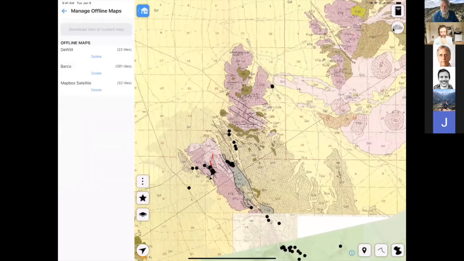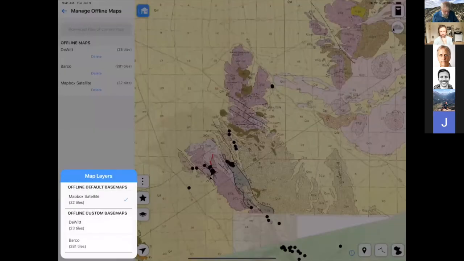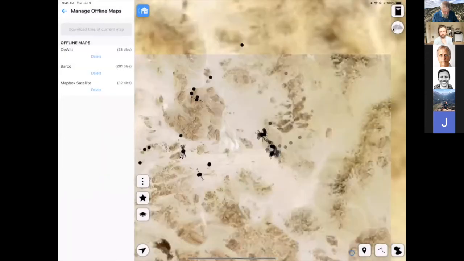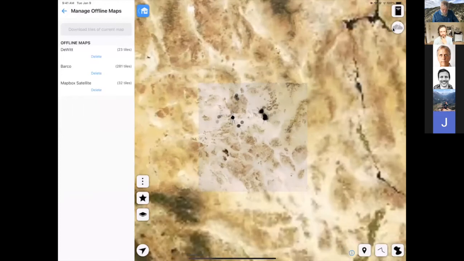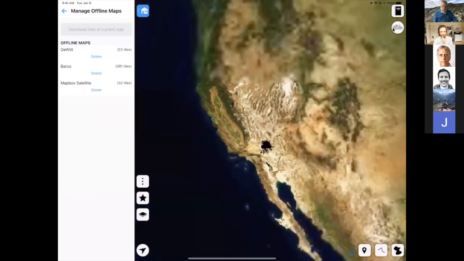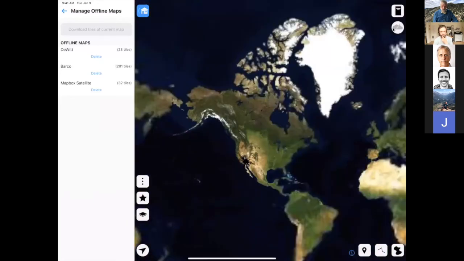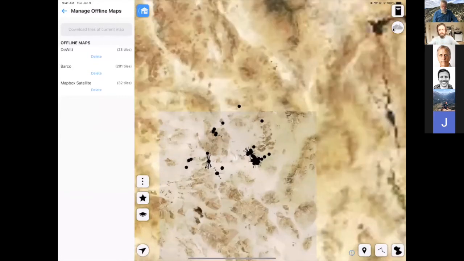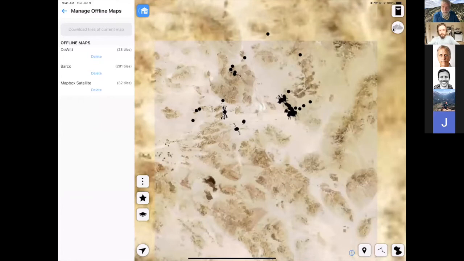I have also Mapbox Satellite loaded here. So if I go again, I'm offline, I could go to Mapbox Satellite. Again, in here, as Nick showed earlier, I've just downloaded a portion of it. And if I do go out to the world, I do see something. But again, I could download more and more higher levels to right here.